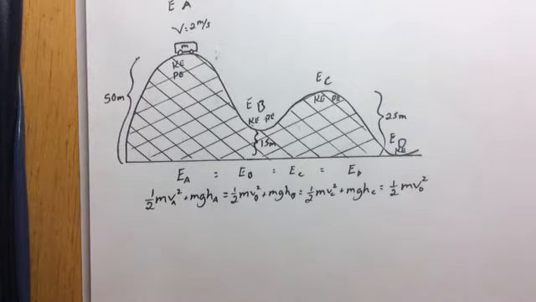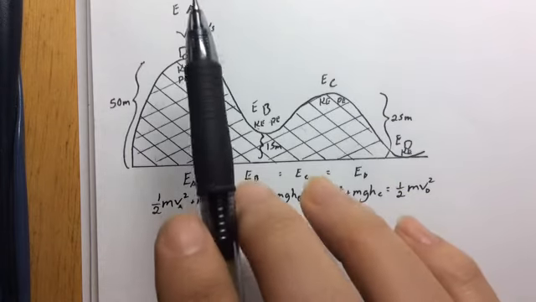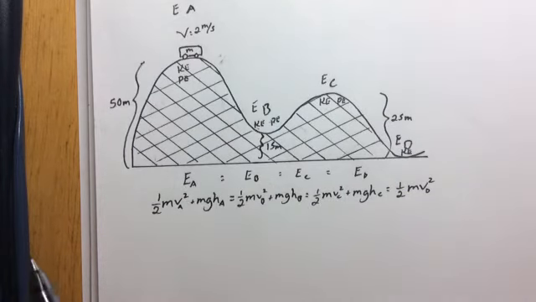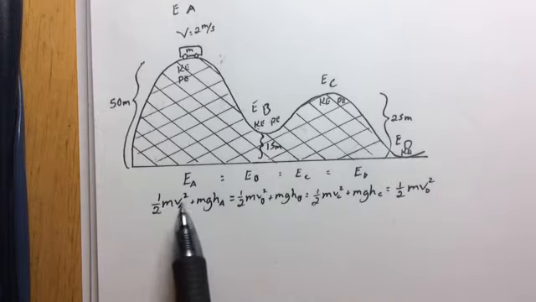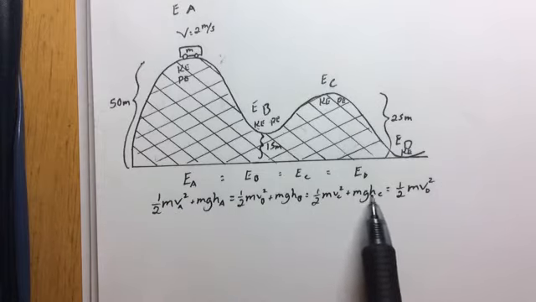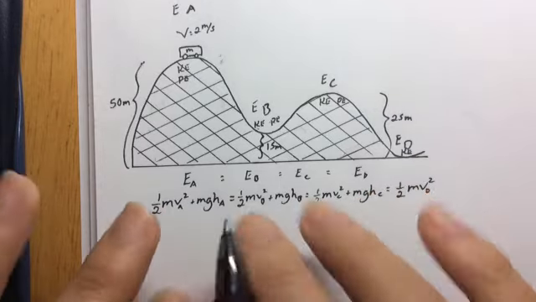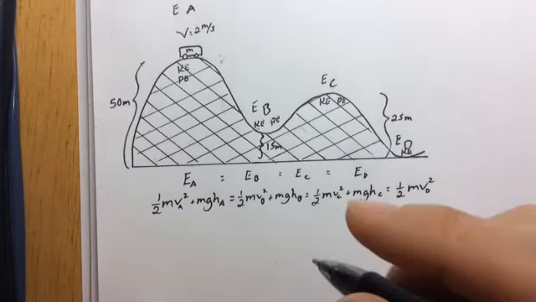So let's pick a random point. Let's pick C. All right. So at point C, how fast is it moving? Well, we have information about A, and we're talking about C. So let's go down here. We have 1/2 mv squared plus mgh for A, and we have 1/2 mv squared plus mgh for C. And that's all we need to concern ourselves with. And remember, all these m's are gone. Let's just go ahead and cancel them out.